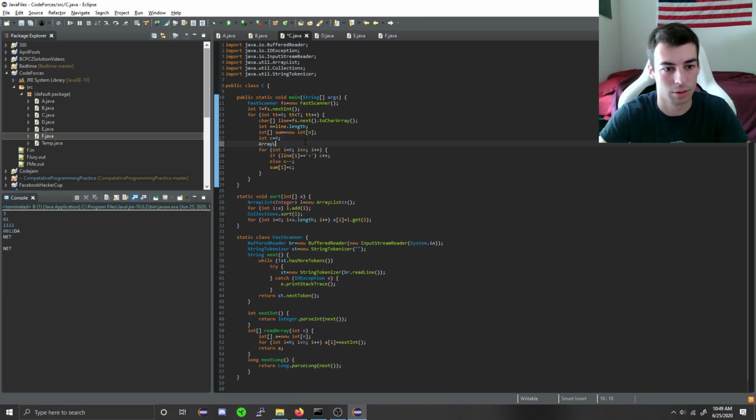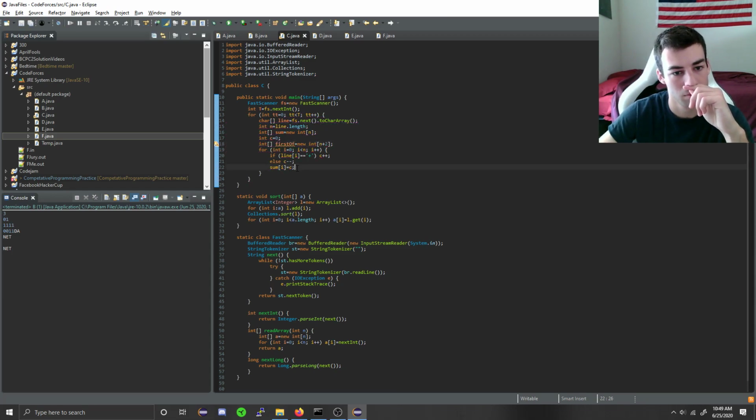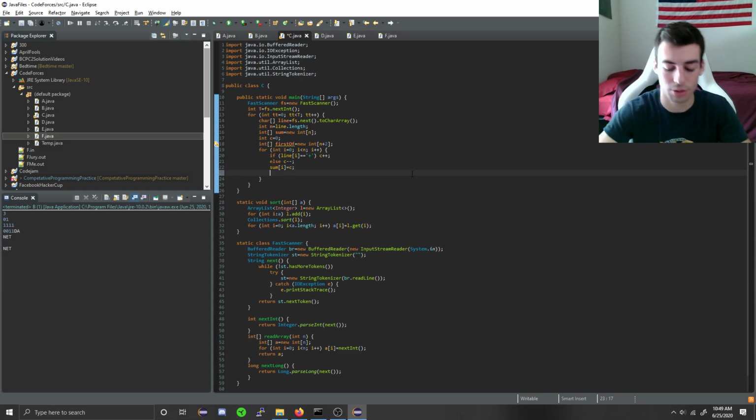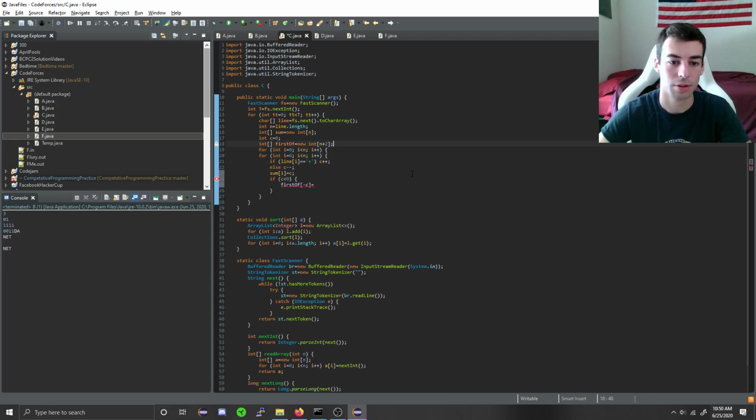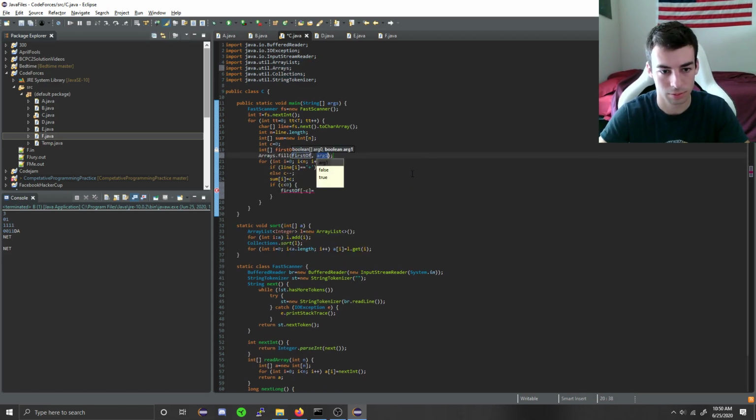Or I guess, yeah, okay. So now if C is less than 0, then first of at negative C equals min of first of at negative C, or this index.